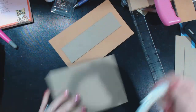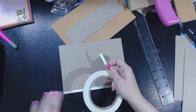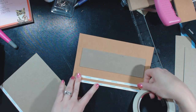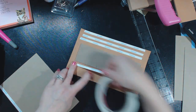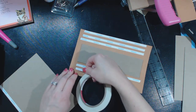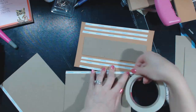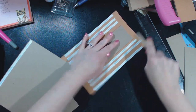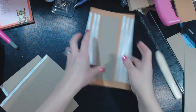Now I'm going to apply tape to my cover, and also a piece here. And I'm just covering it. Do the exact same on the other side. I'm just leaving a little gap here. And I'm going to apply a piece on the second cover, which is the back or the front or whatever. I'm just going to burnish these down really good because sometimes this does not stick well to the craft text, and I've said that before.